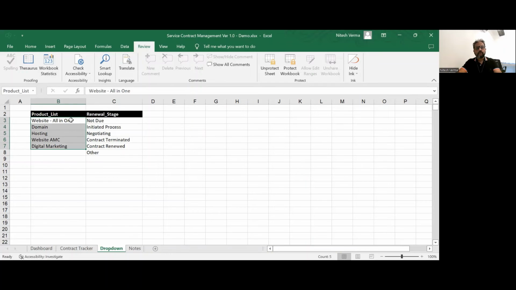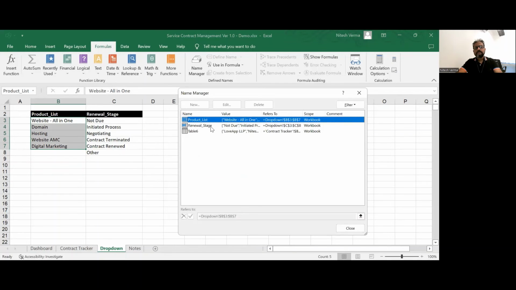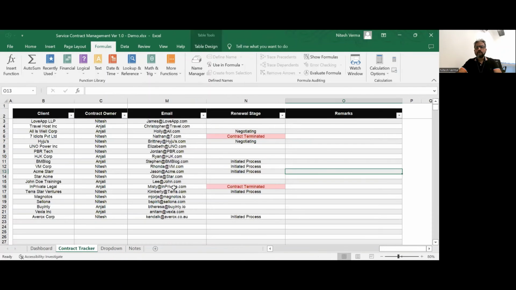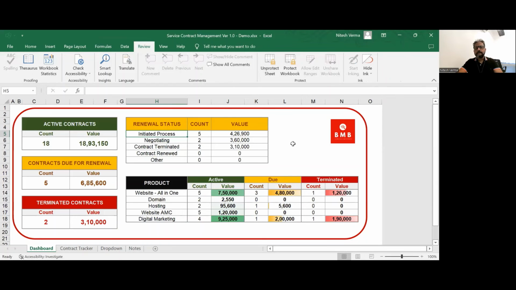In case you have more than 5 or less than 4, you can go ahead and edit the name range. So editing the name range is very simple. You go to formulas, you go to name manager, and you could select the product list and you could increase or decrease the size of the list. So fairly simple to edit. These are the only two options. The formulas are there, no macros used, but you can go ahead and change the formulas. To change the formulas, again, you have to go to review, click on unprotect, make the changes and put the sheet in a protect mode again.